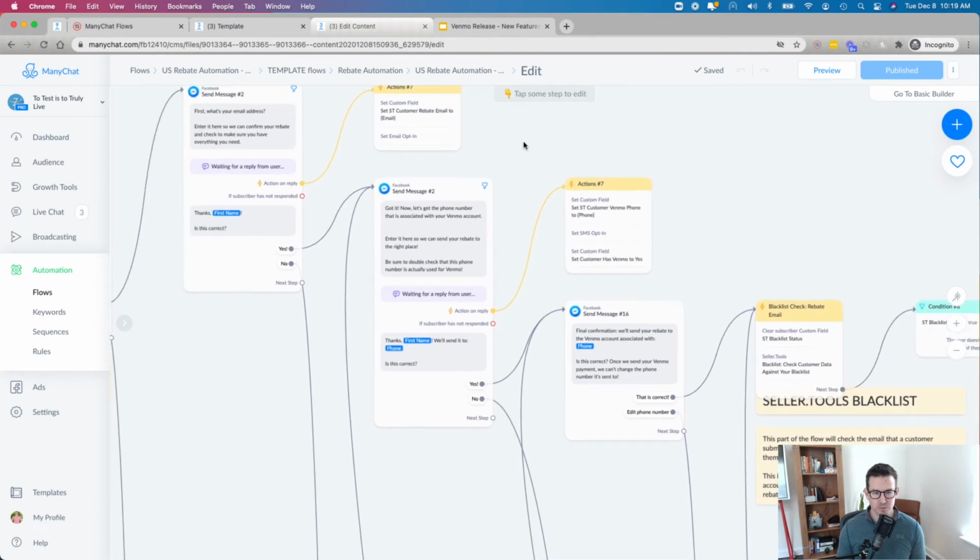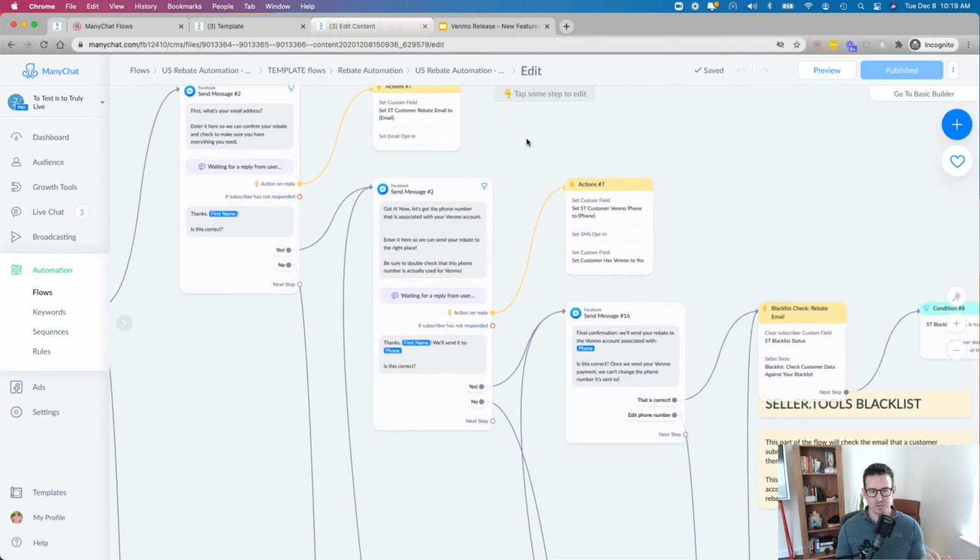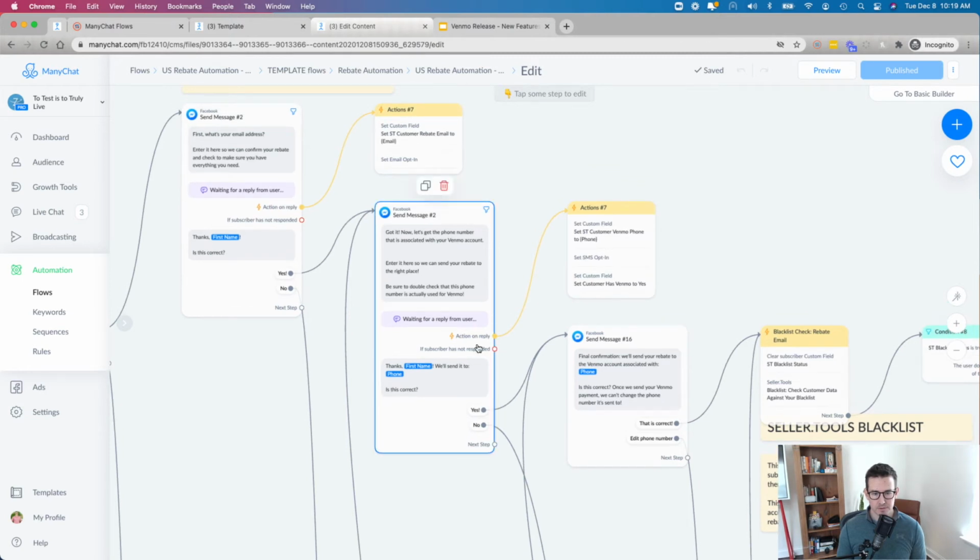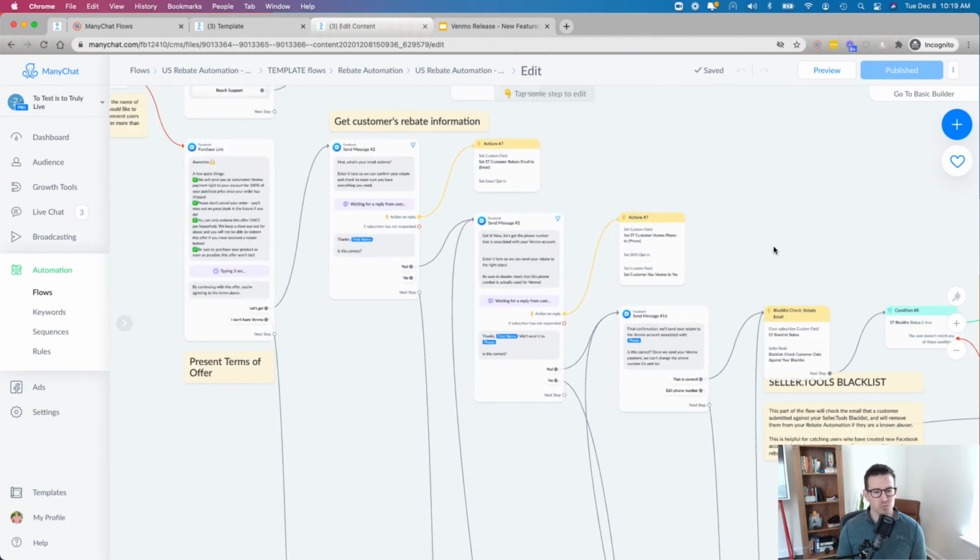But what's most important is on the other side of the offer, once we tell the customer, "Hey, this is what you're eligible for to receive a rebate for our product," we will capture their phone number here, have them confirm it. And in our free template, what's really cool is we've added in PayPal as kind of a fallback. In the rare exception somebody doesn't have Venmo as an option, we'll have that fallback in place, but we'll capture their phone number. Everything will run as it should.